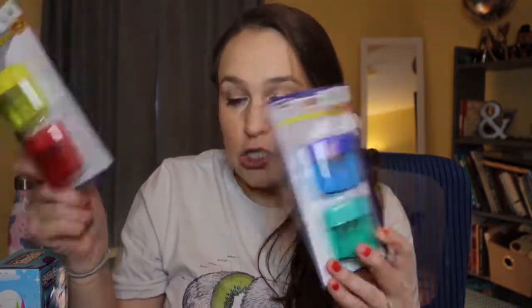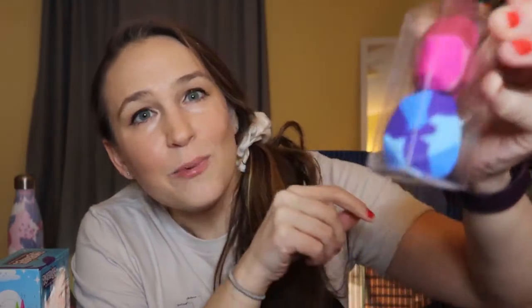So these are the sizes that I like, and since they were relatively cheap, I picked up this and one other package. Same thing with these erasers. They're $1 for 2 of them, so 50 cents each, which is kind of a lot, but it's also a really thick, solid eraser. And it says it's the geode eraser. I don't really know that a child will look at it and think that it looks like a geode eraser, but it does look like a rock, and it just has some cool designs on it. They're really thick, like I mentioned, so they'll definitely last a long time. So I picked up these. This will probably go like 1, 2, 3, 4. They'll probably be spread out through 4 different boxes.